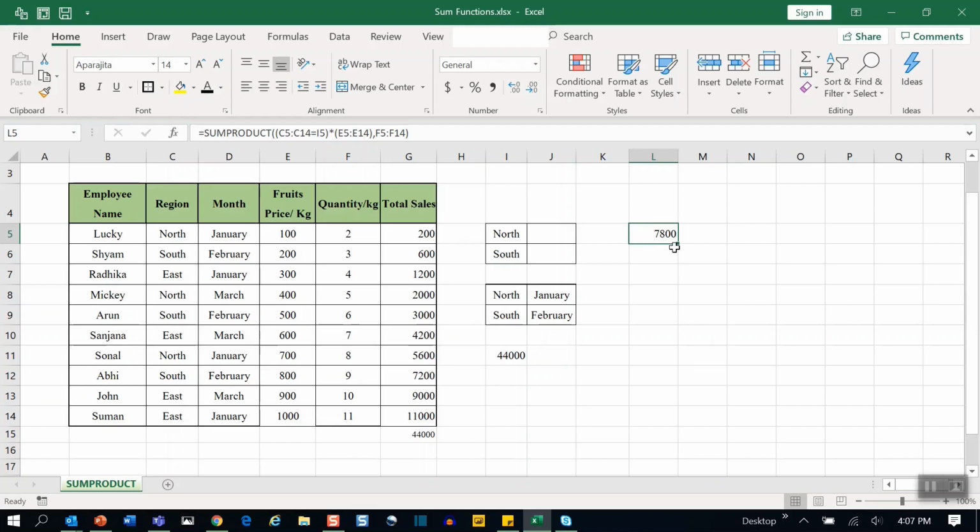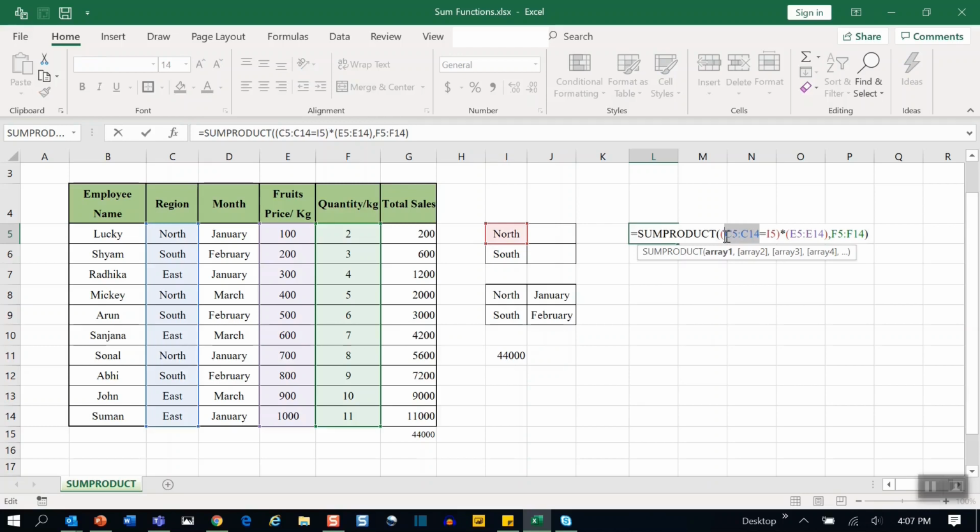So let me expand this formula by clicking on the F2 button and then select the region column and make it absolute by clicking F4, and then the fruits column, fruits price per kg, make this also absolute, or you can say just freezing it.